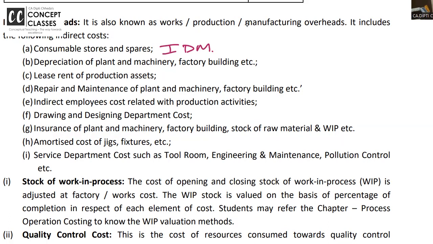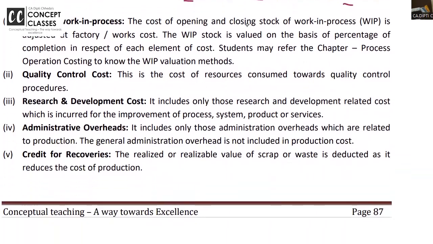Depreciation of factory building. Ma'am, why are you saying so much in detail again? Because in the last exam paper also, if you see, not a big list, but they are asking few items. So you need to know where to park. Isko kidhar park karna. Then indirect labor, repairs and maintenance of factory related machinery, drawing, insurance of plant and machinery, amortized cost of jigs and all, that is molds, tool room, engineering room, and in every factory we have energy saving devices, pollution control equipment, all that's a part of factory overhead.